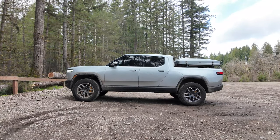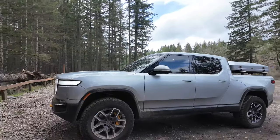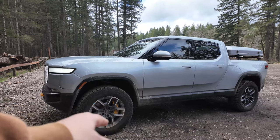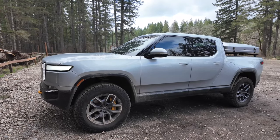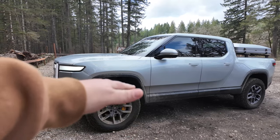For some vehicles nine inches might be okay clearance, but we also have off-road mode that gets us up to 14.9 inches of clearance. The best way to show this is a time lapse — that actually didn't work out as planned. It was two seconds. This is what we got with 14.9 inches of clearance. The articulation of the wheels is quite nice, and at the same time it still keeps traction for the most part. I might show you where I go three-wheeling, almost two-wheeling.